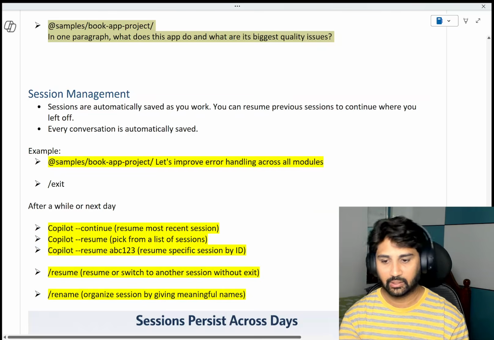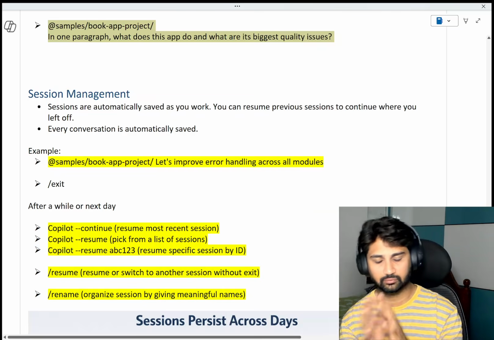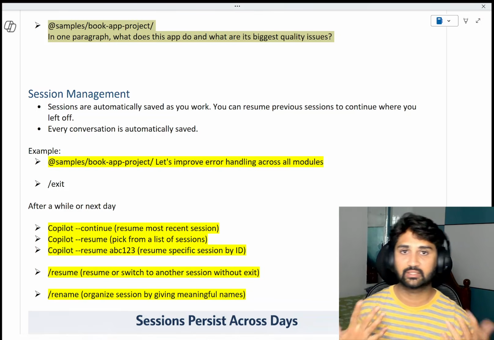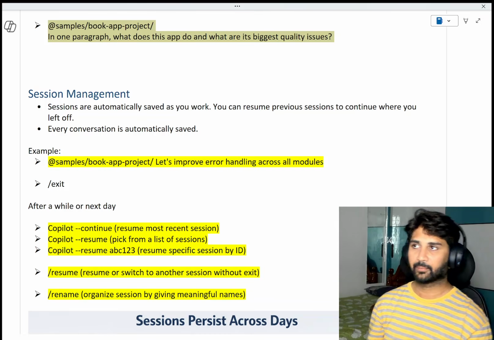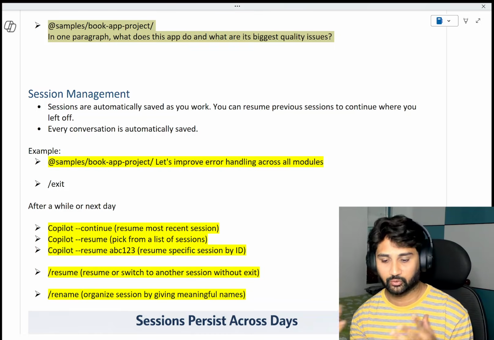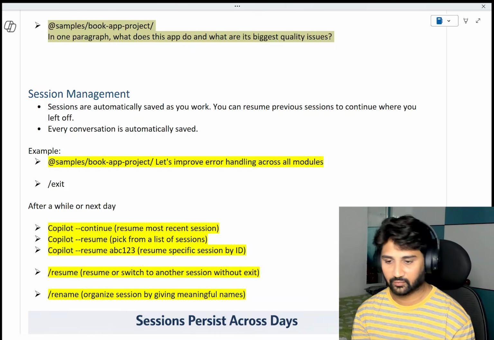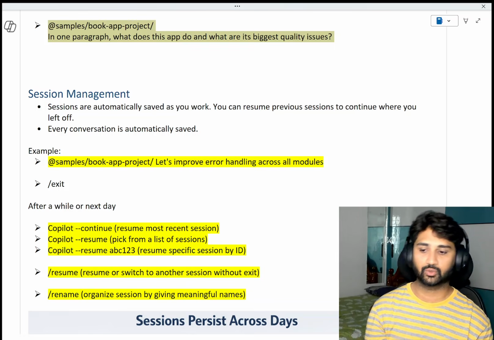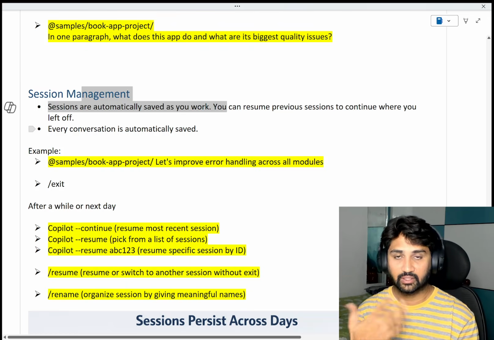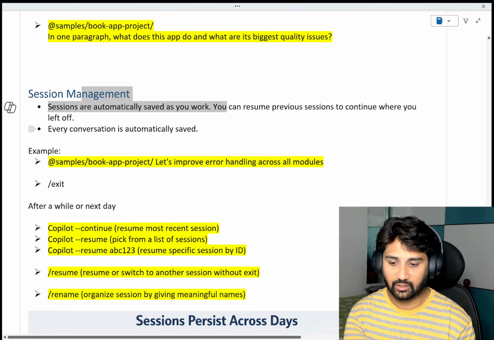So now there is something called sessions. This is about context, providing context, etc. All good. Now there is something called sessions. What are sessions? Basically, whenever I open the terminal and type Copilot, a new session will start. Whatever the conversation, whatever the context I give there, it will continuously be auto saved. That is called one session, and that session will automatically save.